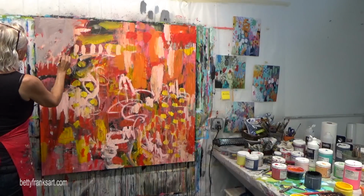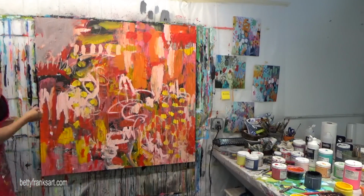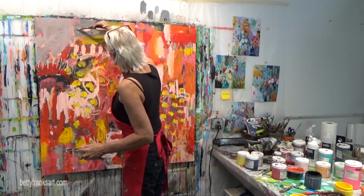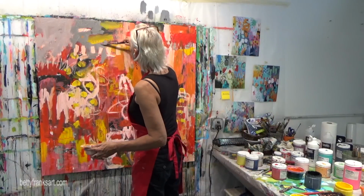Coming in with some neutral colors. I love gray as my neutral. Now, I think I've got a little bit of whatever color I had in that bowl, so kind of a yellow or orangey color, mixing in with my gray, and that helps harmonize those colors.